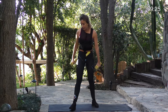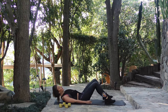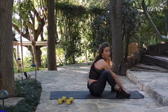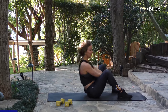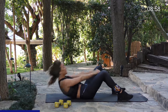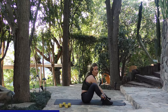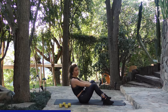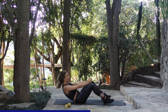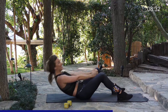Put your weights down for a second. Get down on the mat and what we're going to do is full sit-ups. Lay straight down on your back, feet parallel to the ground. You're going to reach your hands above your head and just reach all the way forward and come back. We're going to do 20 reps of this. Make sure you're breathing at all times. Now if you want to make this move a little more advanced, just grab your weight, hold it above your head, and when you come forward you can reach up or reach to your toes — either way is fine. They're both going to give you a really good tummy workout.